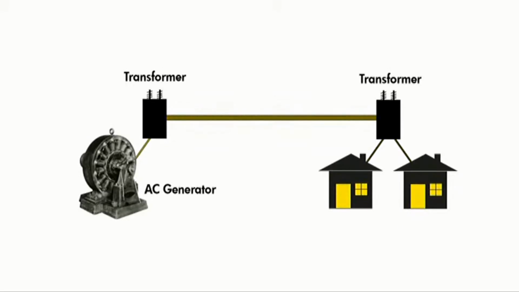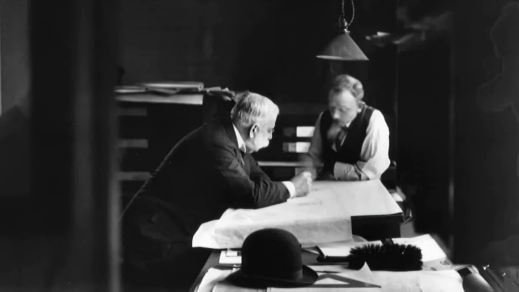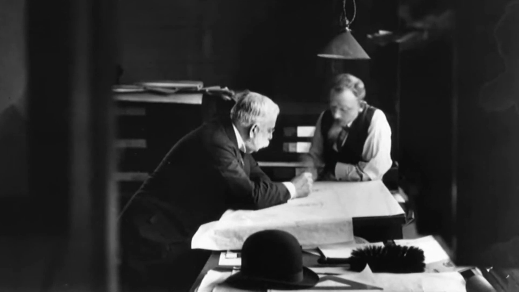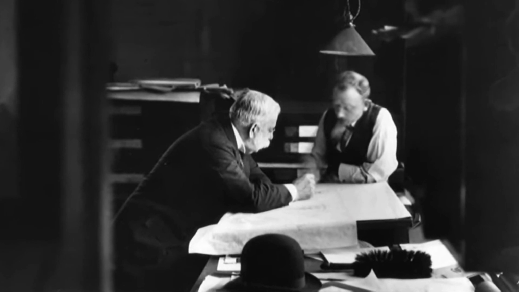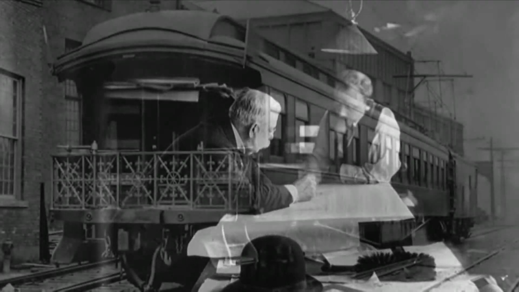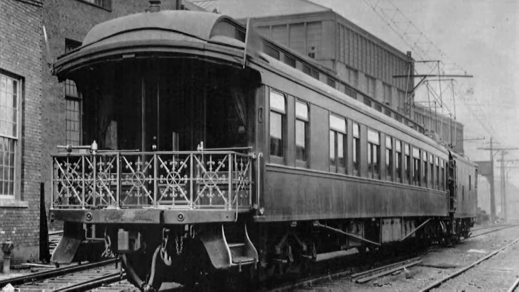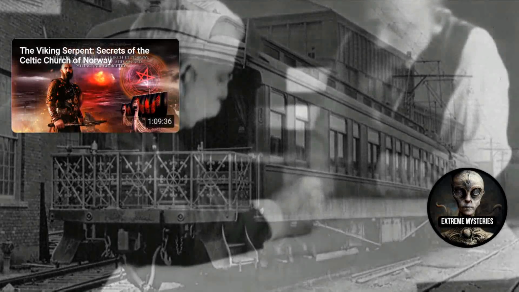He could step up the voltage to transmit it at a faster speed, and then when he got to the houses, he could step it back down again. Those who watched him work were stunned at his capacity to do extraordinary things quickly. Through long evenings, he would work in his private railroad car and in his house, designing, sketching, and dictating.